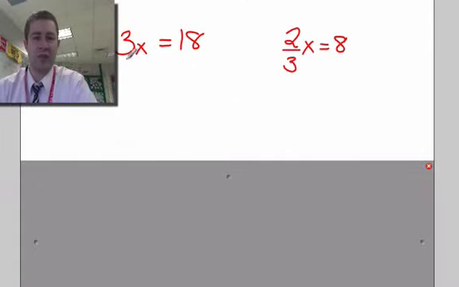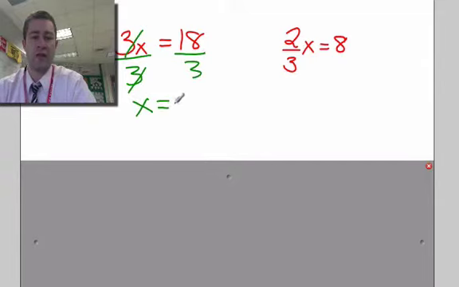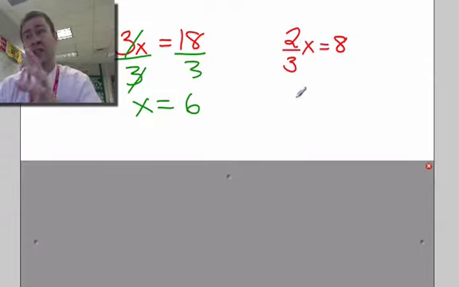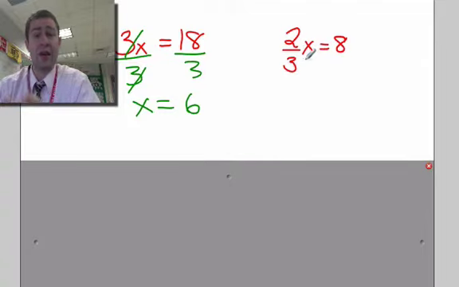So it's pretty simple when I get to something like this. 3x equals 18. I'm multiplying 3 by x, and so I divide by 3. Both sides cancel out, and now I've got x equals 18 divided by 3, which is 6. No big deal. The problem comes when I have a fraction to deal with. I still need to approach it the same way, but as you're going to see, we need to do an extra step. So here's how that looks.